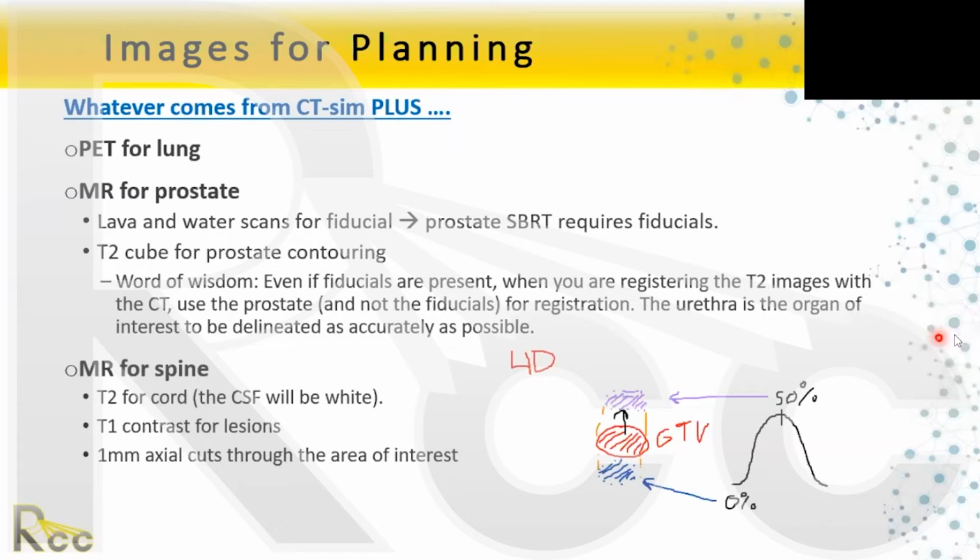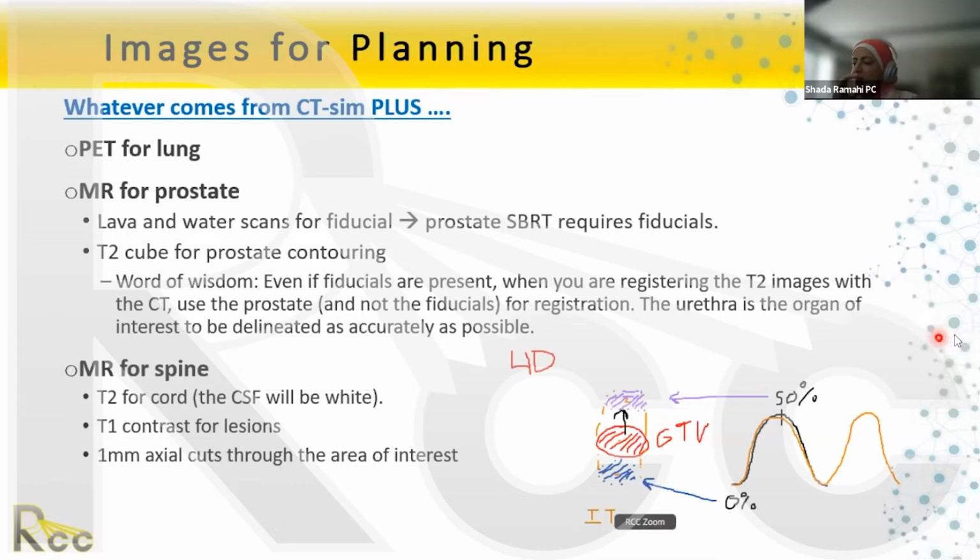The way that I do it is I play the video. I look at the tumor rising and falling, and I keep watching it rising and falling. As I'm looking at that, I'm seeing how it moves in between here to here to here, and maybe it's jiggling its way downwards. Maybe it doesn't move straight up and down. But when you're looking at it moving, you just want to make sure that all parts of the movement are covered in your drawing, which is going to be your ITV. I hope I explained that correctly.